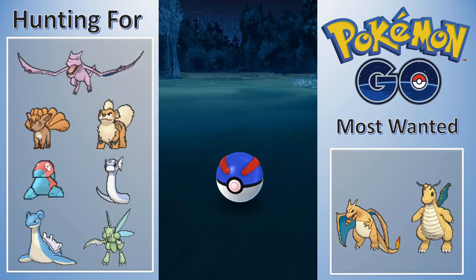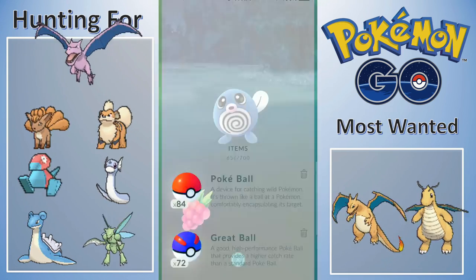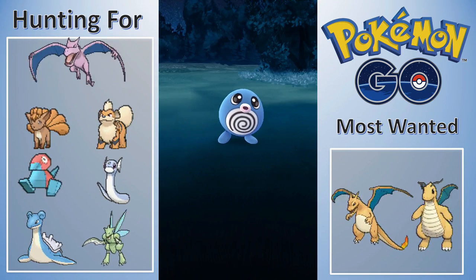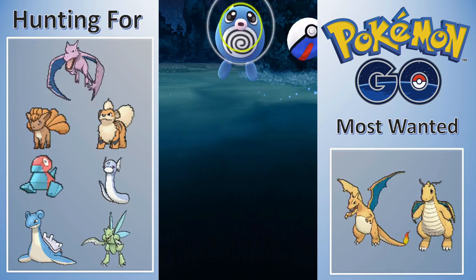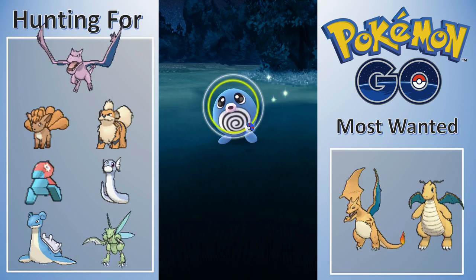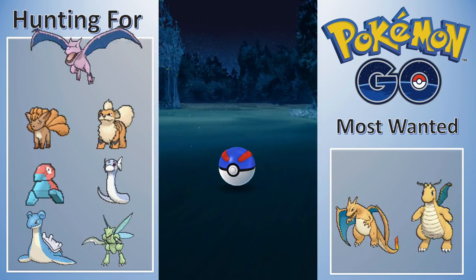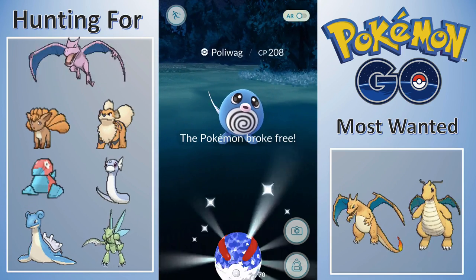And it doesn't even catch it. Okay, we'll go ultra safe. Give me a raspberry and give me a Great Ball. And I totally went for it when it jumped. There we go. That was a bad throw, too. Oh, struggling with my throws in the clutch here. I need to catch this Poliwag, and I'm choking.